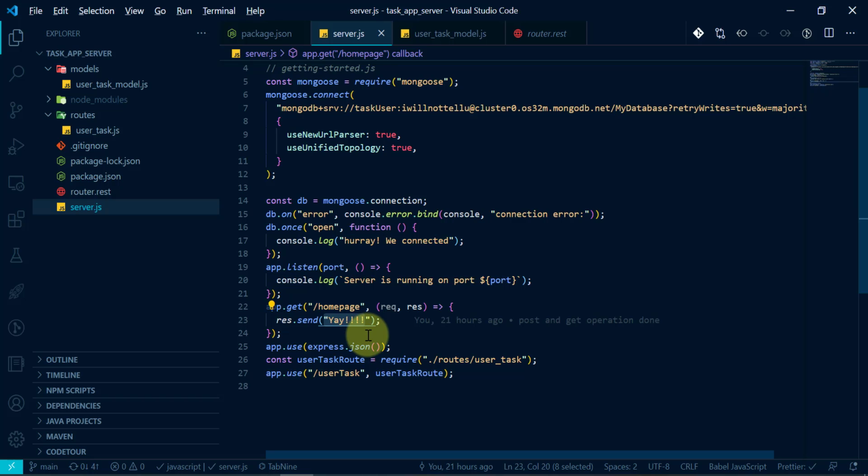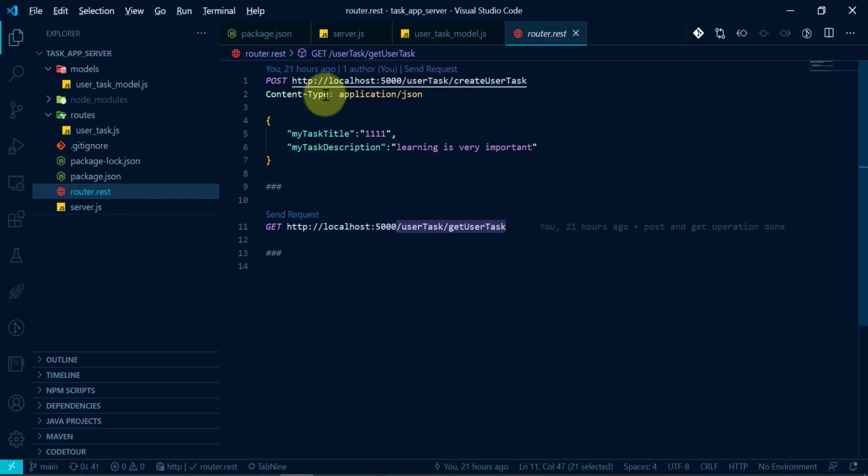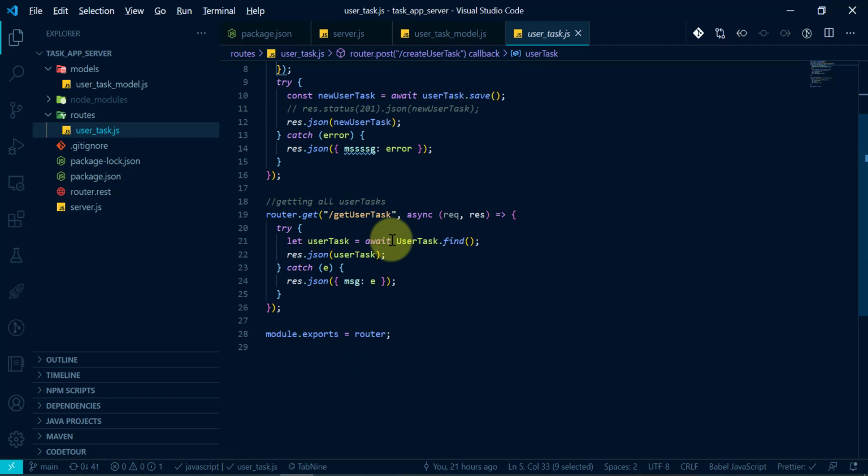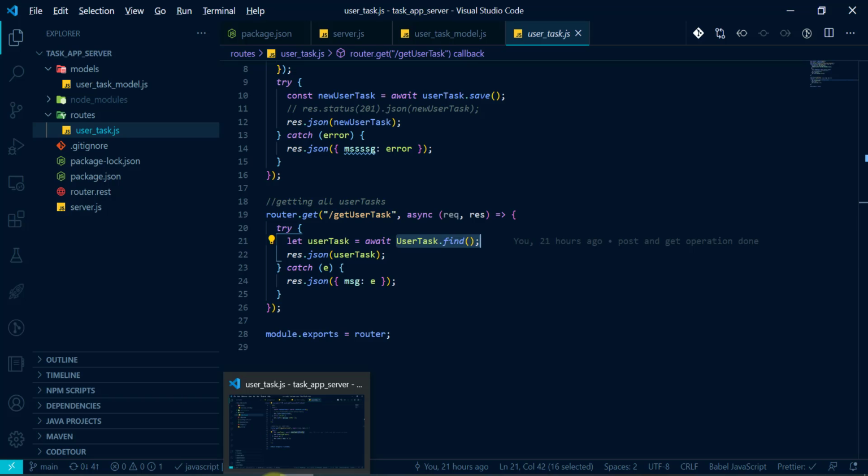And in all these other routes, while posting it and while getting it, we are using MongoDB. We are connecting to MongoDB using user task, and while getting the data also, we are finding data from MongoDB. So that's why it is not working. We have done everything in the MongoDB Atlas. We just have to wait some time so that it can work again.